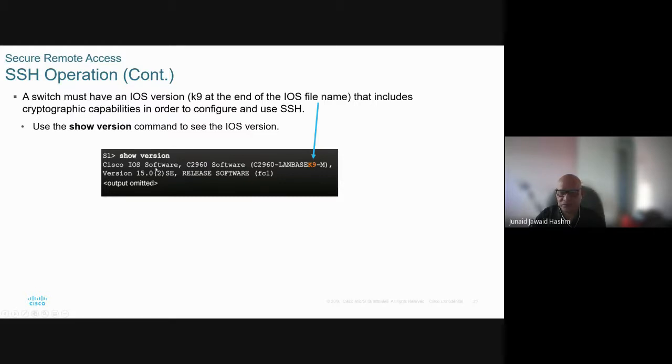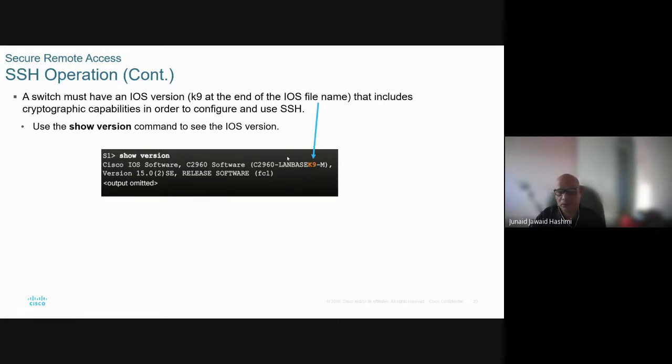So if you type the show version command and you don't see K9 in the name of the IOS, that means it does not support SSH. If you're configuring SSH on a switch and you get an unrecognized command message, that means you're using a version of IOS that does not support SSH.